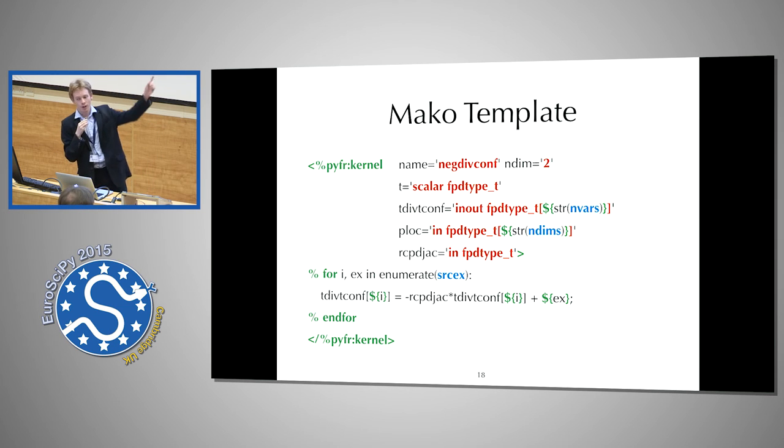So what you can see up here is this kind of PyFR kernel thing, and that looks a bit like a really bad HTML tag. But inside the body of that tag, you can see some Python code, and right in the middle, you can see something that looks a bit like C code. The idea is that the definition of this PyFR kernel tag changes depending on if you want to generate OpenCL, CUDA, or OpenMP. We run it through a templating engine, and it generates the function prototype.